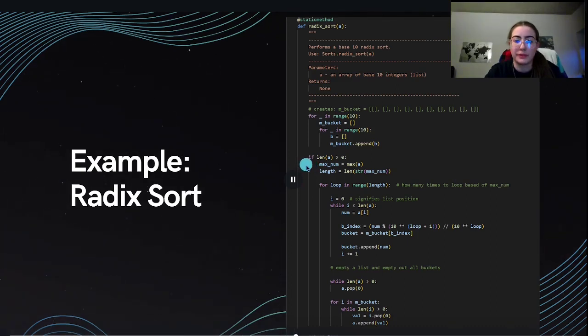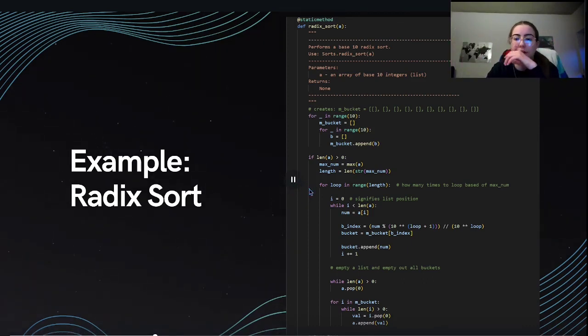I'm converting it here to a string just because I want to find the length. The length is the number of digits in the highest number. That's how many times we're going to do the overall loop, and you can see here in the for loop, it's all based off of the number of digits in the max number.